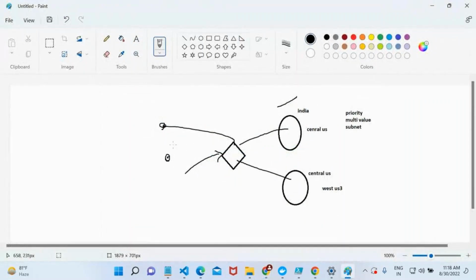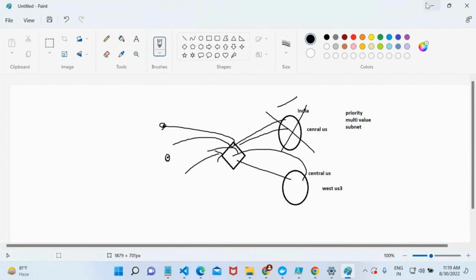See, I am giving a priority routing method. So my request went in here and it saw that we need to go always priority to the India app service. All the requests are going into the India app service. Suddenly the India app service went down. Then what about the new users? Now it will go to the traffic manager and it sees that this app service is down. Immediately it is going to take the request to the second app service. Understood? If it doesn't do like this, then what is the use of this?